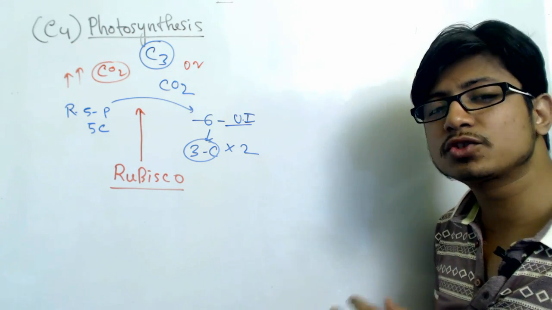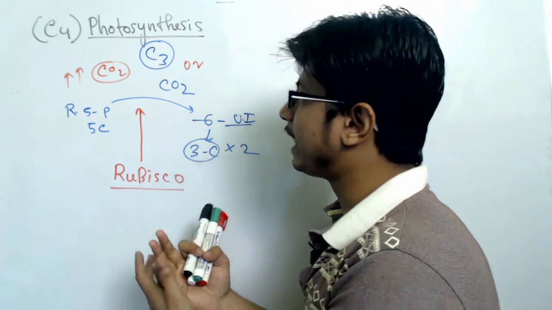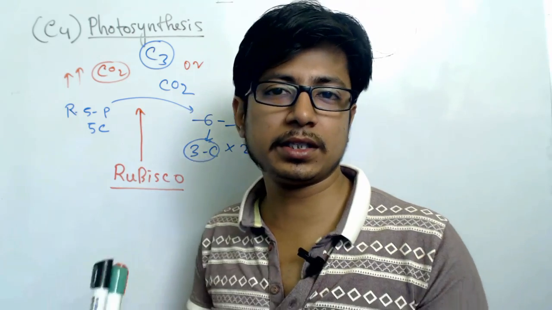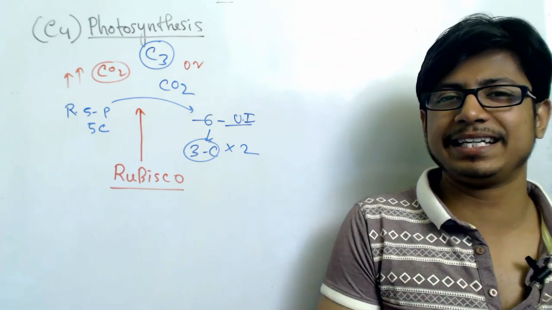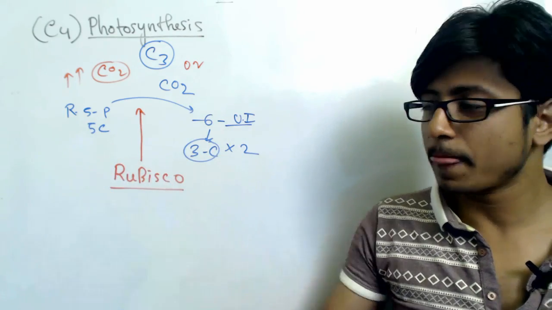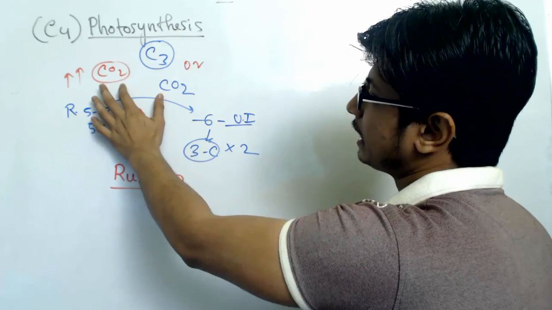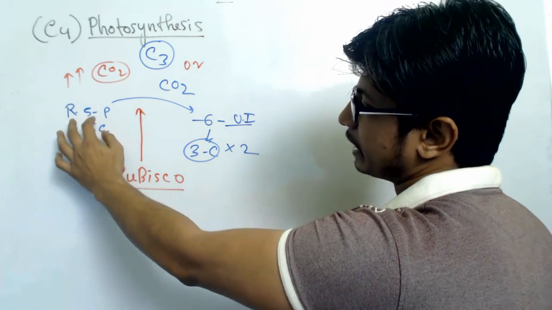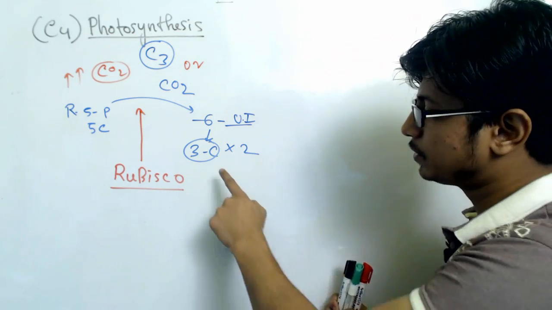Whenever a plant opens the stomata — which is present in the leaves — it can take in both carbon dioxide and oxygen. In the atmosphere, the ratio of carbon dioxide to oxygen is fairly consistent regardless of daytime or nighttime, so the opening or closing of stomata doesn't uniquely influence the C3 or C4 pathway. But you need to have more carbon dioxide, because RuBisCO can bind with both carbon dioxide and oxygen. If it binds with carbon dioxide, it converts ribulose-1,5-bisphosphate into the correct intermediate that ultimately produces sugar.